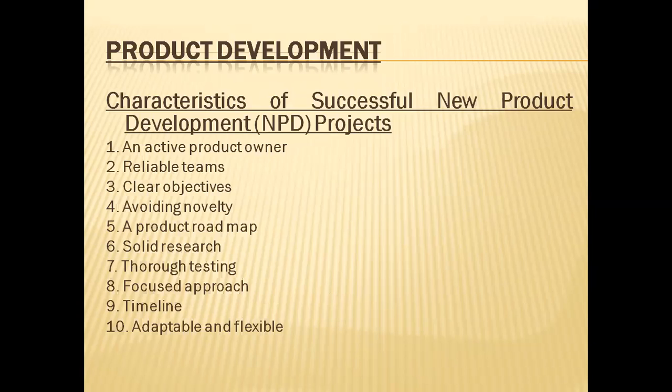Next is, as the name indicates, timeline. For every phase, you have a certain deadline. You have to fix the timeline for the work you do. Each phase should have a deadline attached to it and a solid roadmap for getting things done. NPD is not only creativity, inspiration, and innovation. Along with all this, you need a pretty clear-cut idea of what you want to achieve within what time frame. That is important.